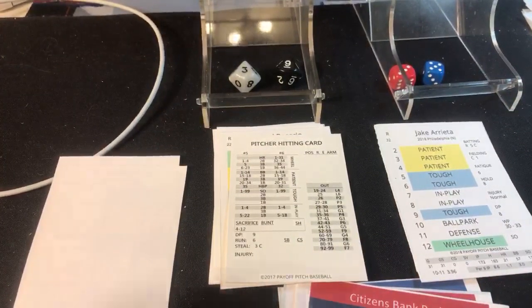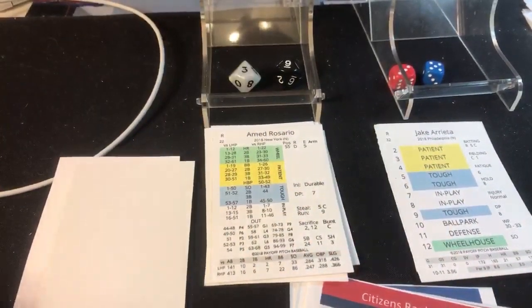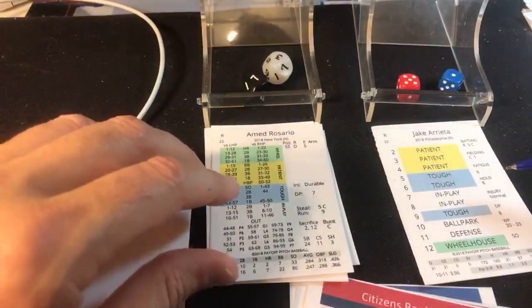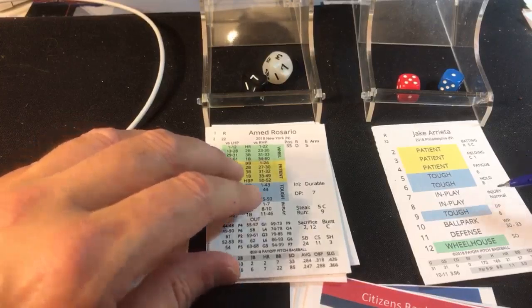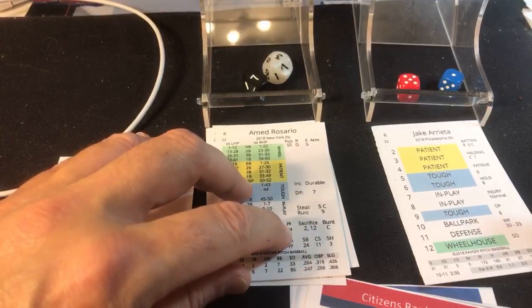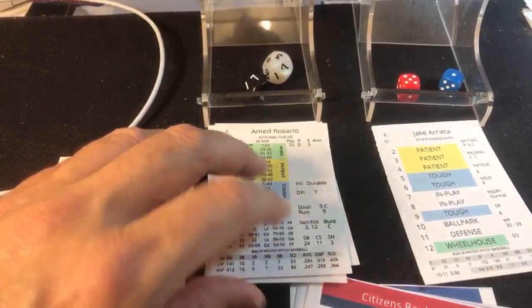First and third, it's going to be Amed Rosario leading it off for the Mets. He flied out in his first at bat in the first inning. Let's say 6. That's going to be off tough, for the Phillies. 73. Tough 73. And I'm going to look over here. It's a fly ball 9 on a 6. A fly ball 9 on a 6 is a short fly, so we're going to hold it. It's not going to be deep enough to score anybody. 2 outs now.